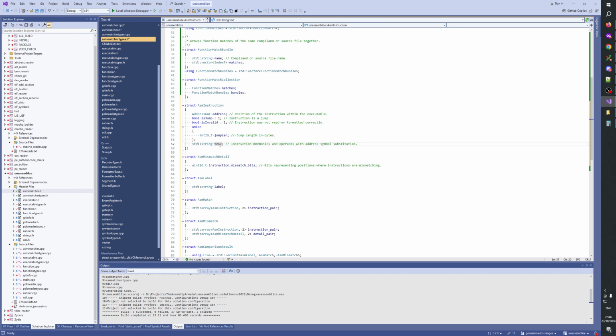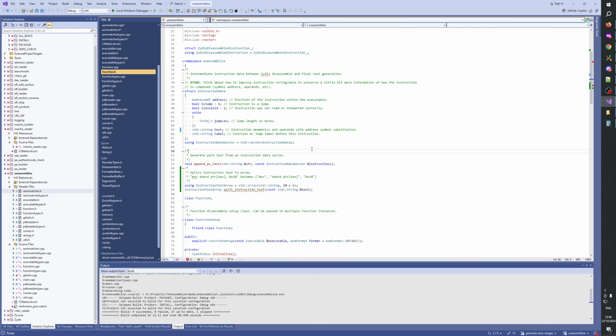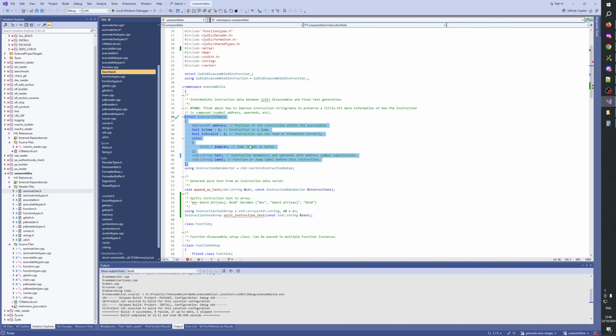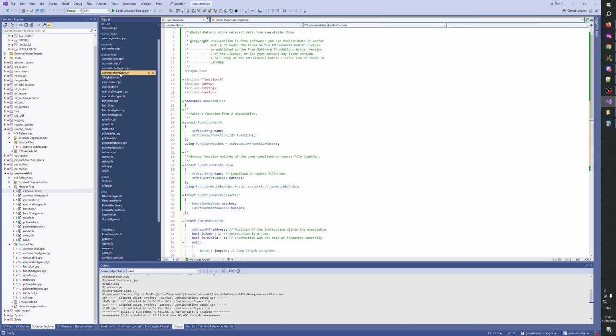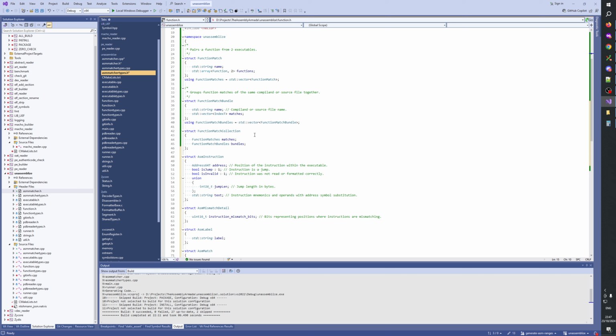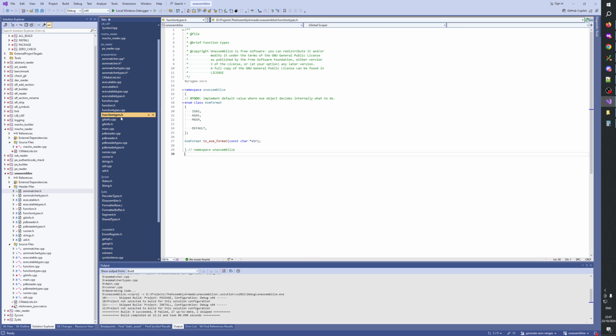ASM instruction. Includes function. ASM format.